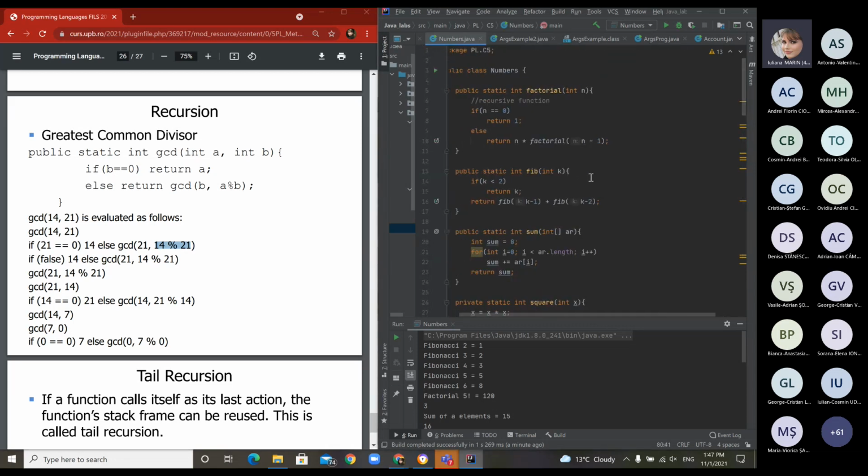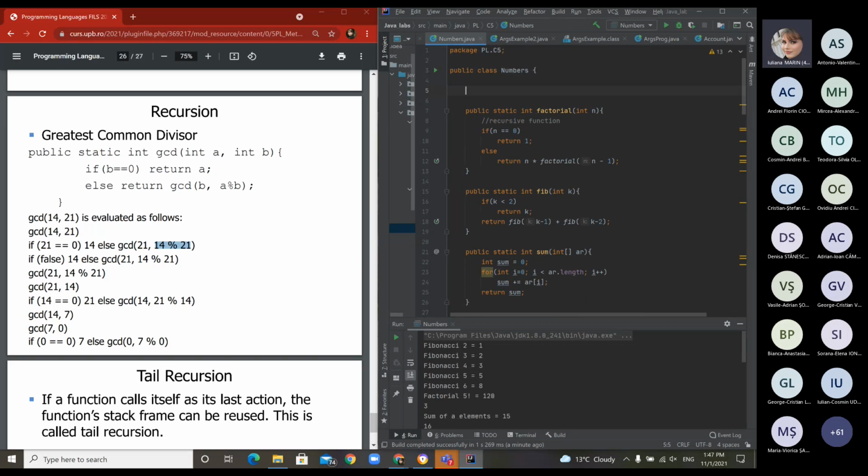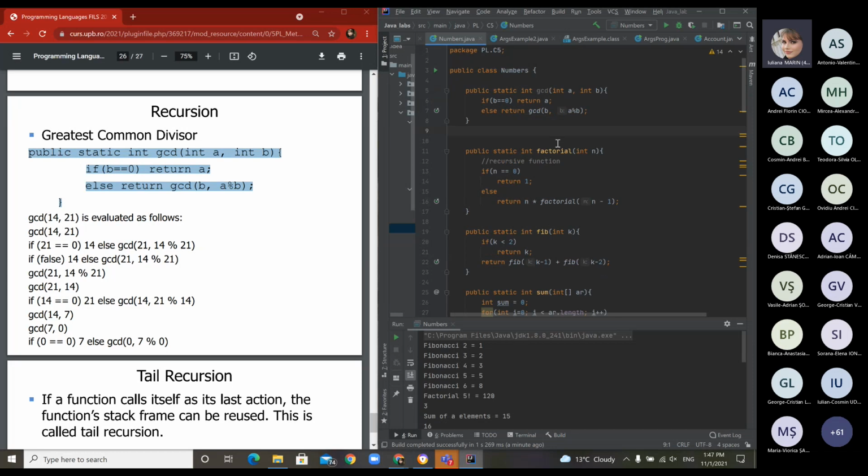So let's see it in action. Again, because it's not so much time, I will paste it. And for it to be easier, I have the else.